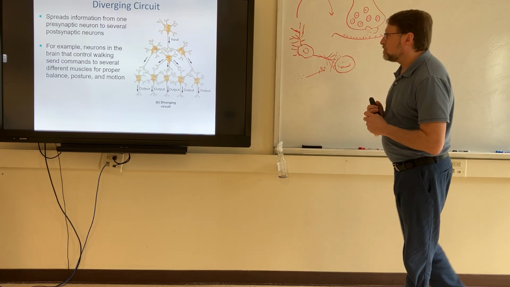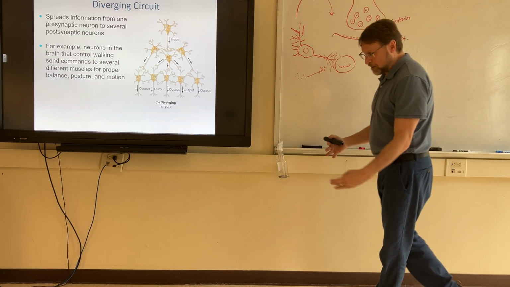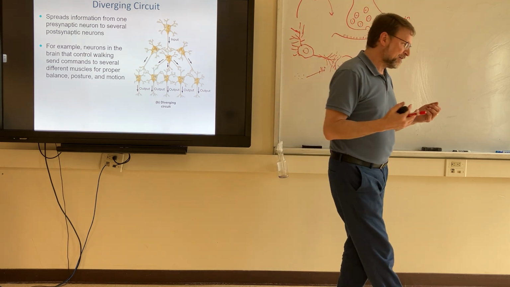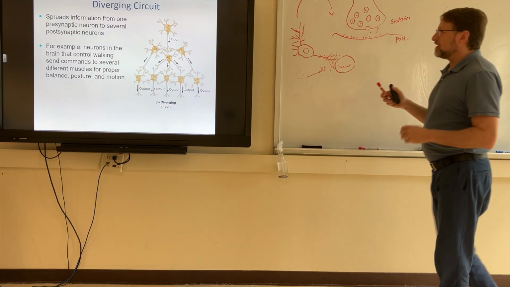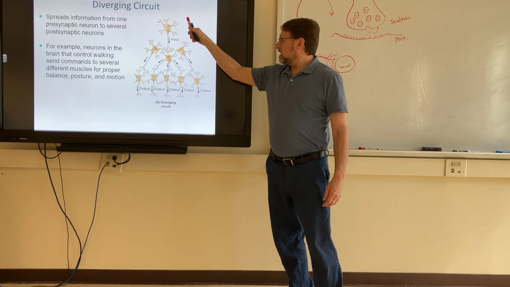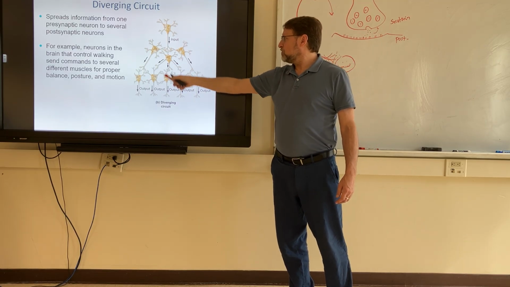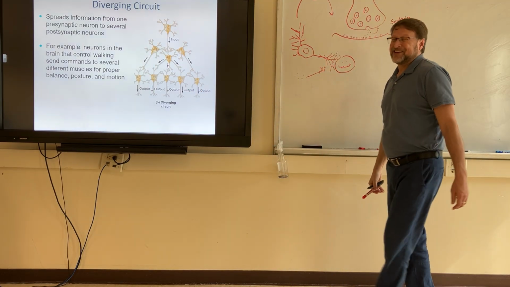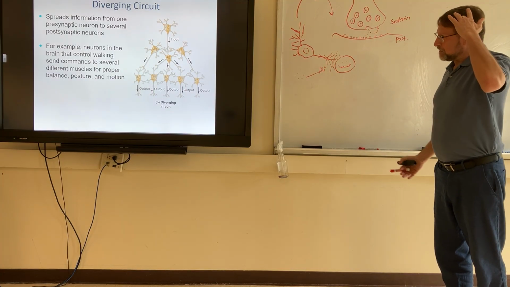If we're diverging, we start with a single idea or thought, and we have a network of things that happen. So this is how we run our body. We don't have to think about anything we're doing at any given moment. We wander around, we drive cars, we do all kinds of crazy things based on input of, I need to get this job done, and all these outputs are saying, these are the motor networks that I've set up over my lifetime to make this action happen. So every word you speak, every step you take, every breath, no, I'm not going to go there. But you are ready to do everything, it's all pre-programmed.